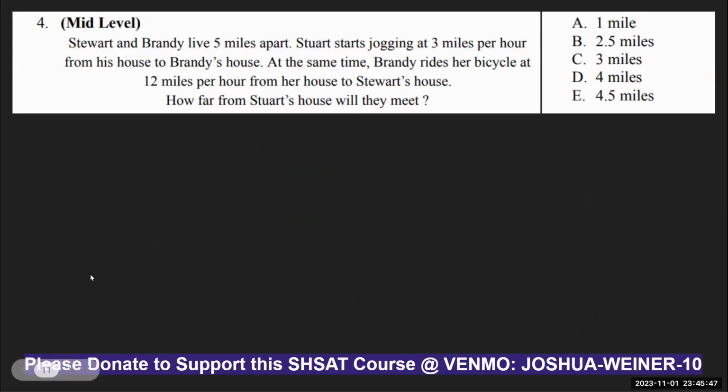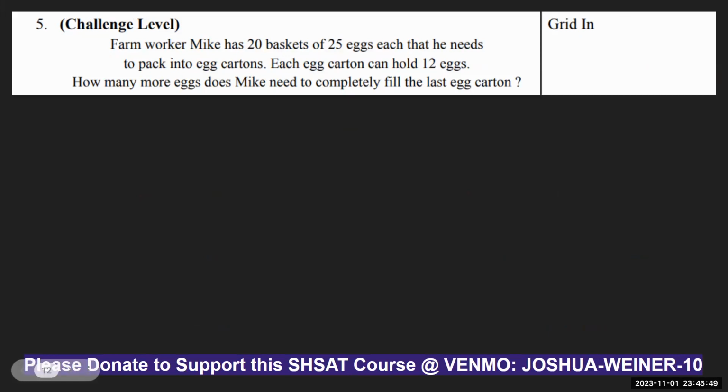All right, last one for today. Question number 5. Farm worker Mike has 20 baskets of 25 eggs in each basket. Okay. He needs to pack those eggs into a carton. So here's a sample basket. I'll try to keep it here. And inside the basket, there's eggs. He's got 25 eggs in each basket.